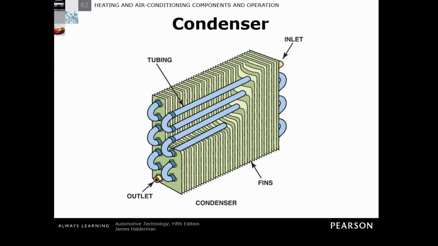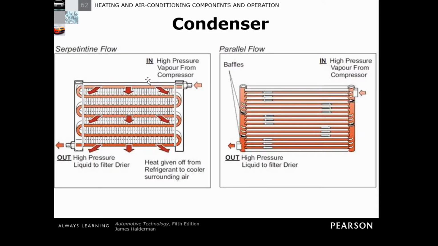So there's kind of two different systems you're going to see with a condenser. We'll look at the one here on the left first. So this is what's going to be called a serpentine flow. If we see, we have a radiator, we have the cooling fins in here just like we would see in a radiator, but we have a tube that is circulating and serpentining back and forth until it gets to the outlet. So there is one path from the inlet to the outlet, okay?